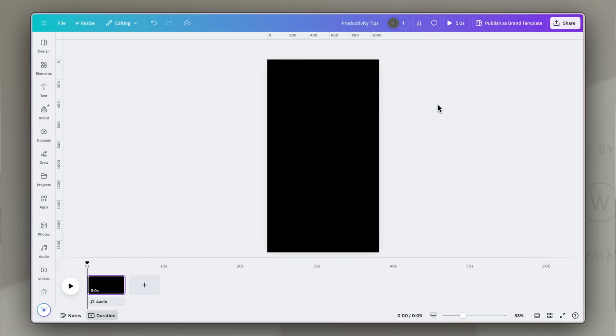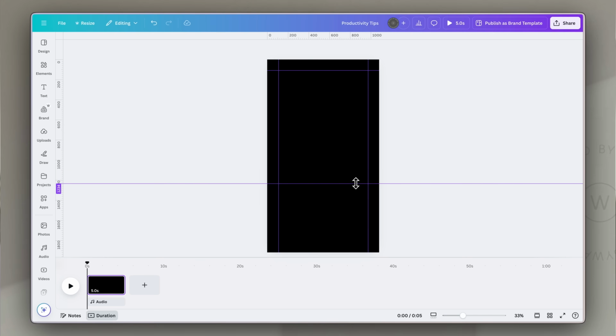Then I want to add some guides in to make sure that I know the safe zones that I'm working in. I'm going to click and drag from the ruler and just let it snap to where Canva have already put those left-hand and right-hand guides. And I'm going to do the same at the top. But then for the bottom, I'm going to click and drag a guide to about 2/3 of the way down the page, because I know that for most social media platforms, this bottom third of the page is usually covered by some kind of overlay or information. So we know that this top panel is kind of our safe zone for text.